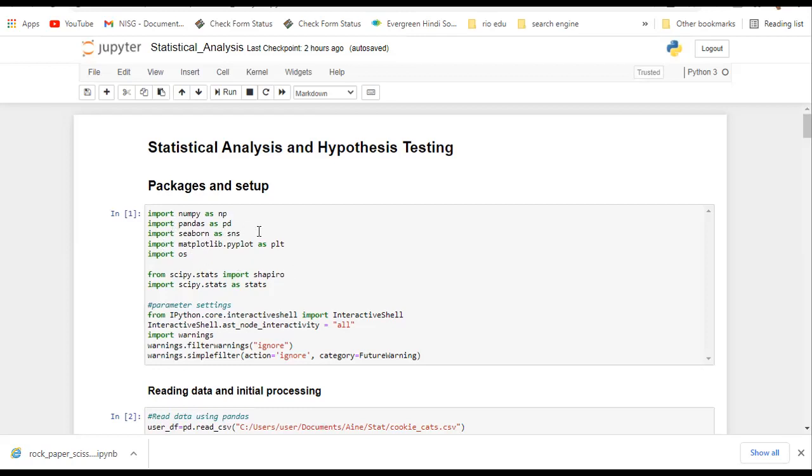Okay, so we imported Pandas, NumPy, Seaborn, and Matplotlib for plotting, and system packages like OS. We also imported stats from SciPy, where we imported two tools, Shapiro and Levene, and Mann-Whitney, for the hypothesis testing.